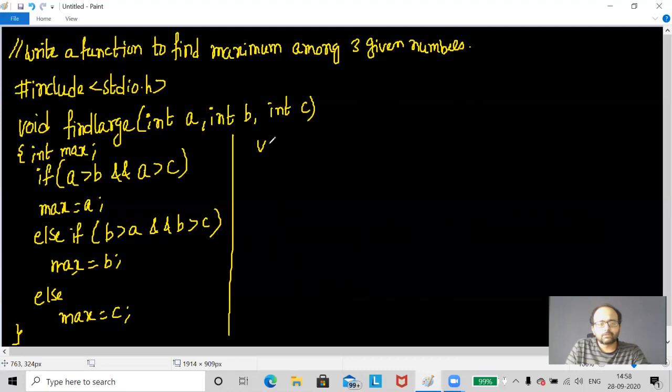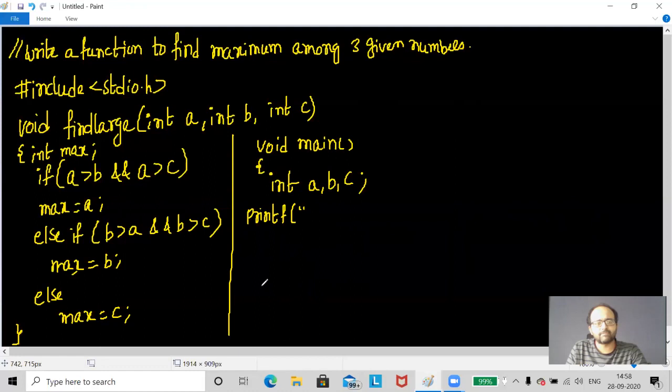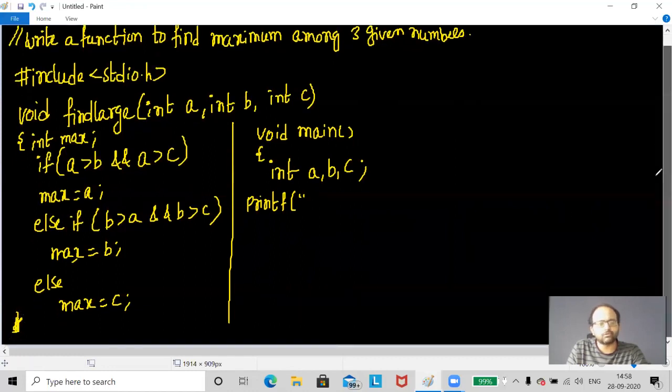So similarly, next we can write the corresponding main function, okay, where we can call this particular function. So let me consider main function code here. In the main function, we can take three different variables. Let us suppose again A comma B comma C. Okay. So now we can prompt the user to enter maximum value. So once you are able to find this maximum value, right, then write a printf statement in order to print max value.